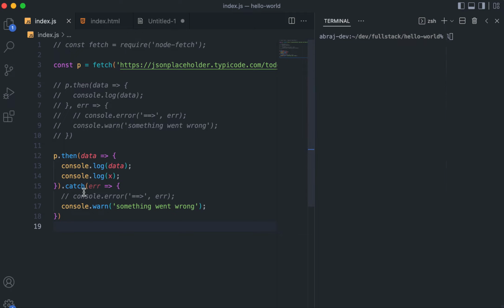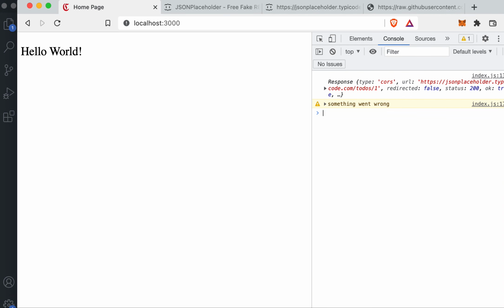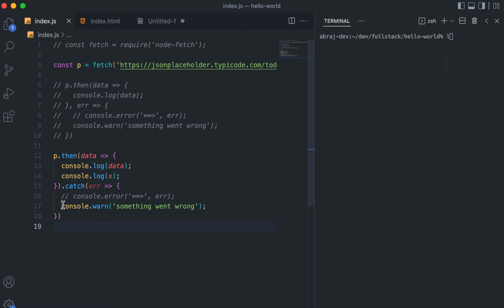If this catch is not there, then definitely it will throw an error. But if some catch is there, then the error will be given to that catch to handle it. That's why you can clearly see that this is printing the response, and after that, something went wrong is also printed. This is also executed because of this error.